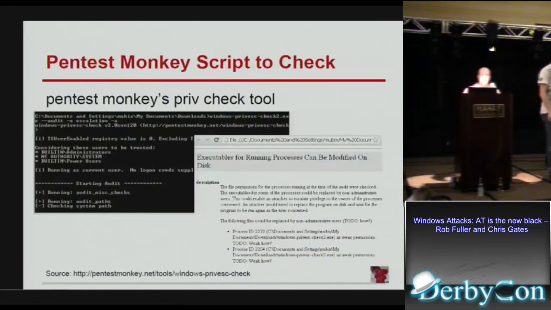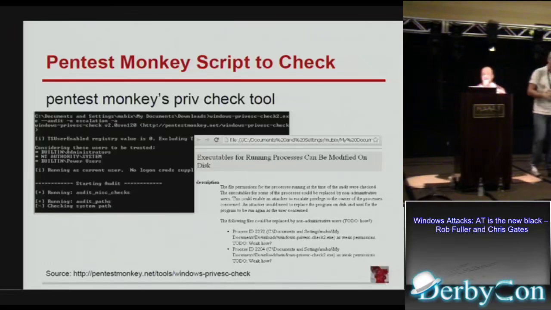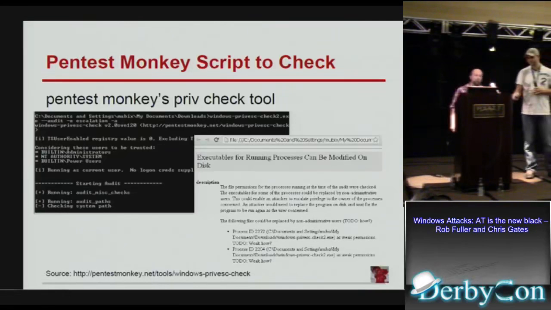A good tool. Anybody seen the Pentest Monkey tool to look for a bunch of these things? No? Really? All right, class is in session. Check it out. It's compiled Python. You can check it out and then recompile it if you don't trust him. It runs as the user that you are. So if you run it as admin, then it doesn't really help you. But when you're stuck as a regular user, this will actually find most of the things Rob and I have talked about along the way. You know, which folders are writable, which ones are unquoted, that sort of thing. It's worth checking out.